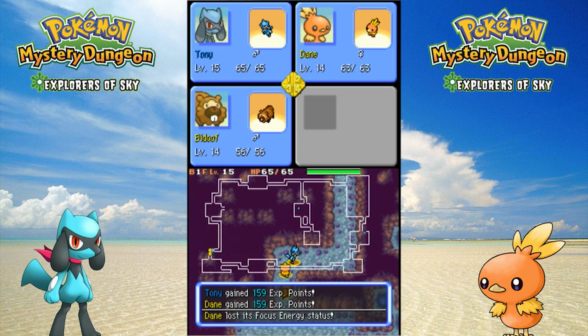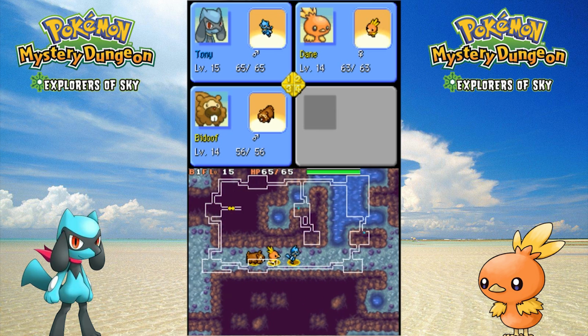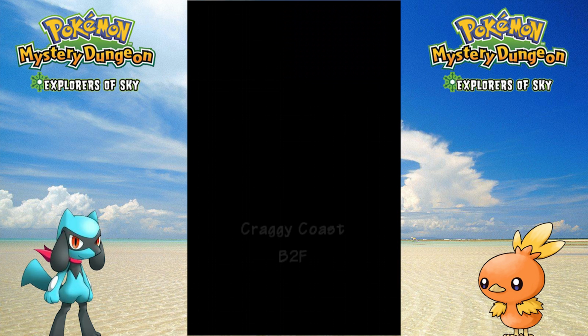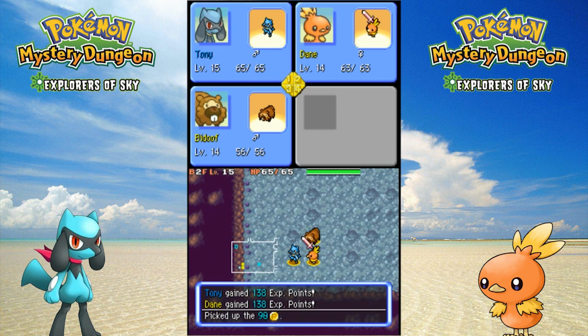Dane lost its focus energy. See, look at that. No more obnoxious controls. Now we can actually see our characters. I guess when I go to the next floor I'll address something. Alright, this is a big open room. This is as good of a time as any to talk about this.